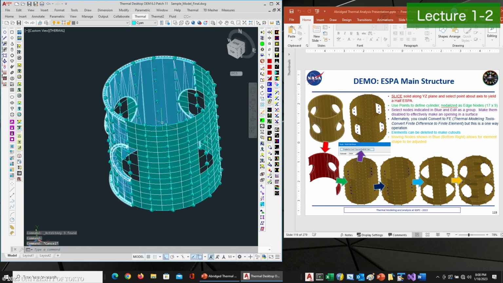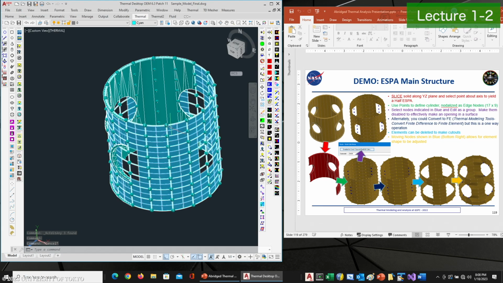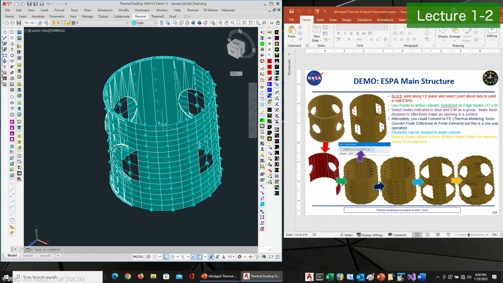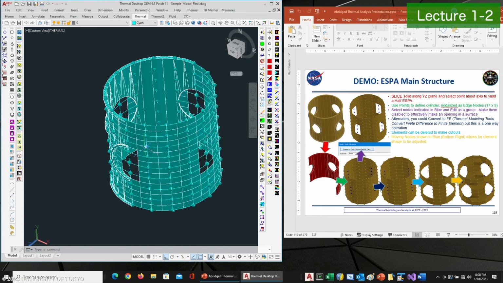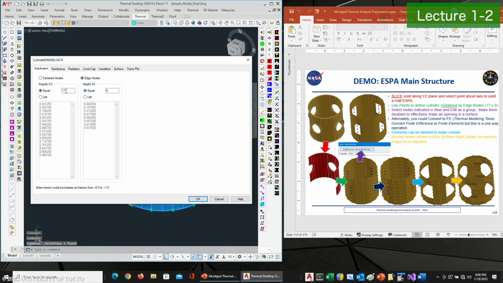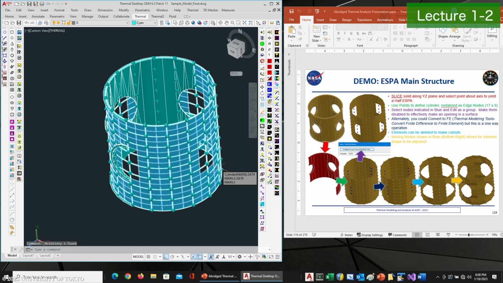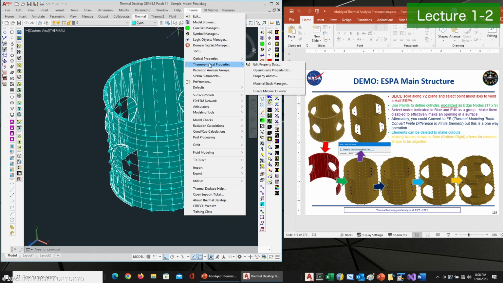You can convert a finite difference to finite elements. And what it will do then is this will now become a four-sided element, this will become a four-sided element, this will become a four-sided element, and you are locked in at that point. I could change this orientation now and say, okay, well, instead of being 17, let me make it 27. But once you've converted it to elements, you don't have that flexibility anymore. Elements are four-sided or three-sided for planar, and then they can be either wedges, bricks, pyramids, or tetrahedrons for solid type elements. But I like to work with elements because they give me the most flexibility.